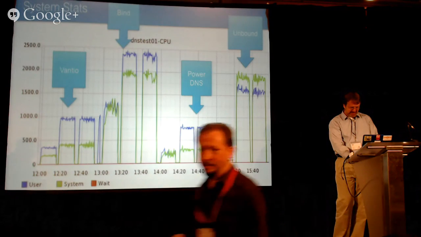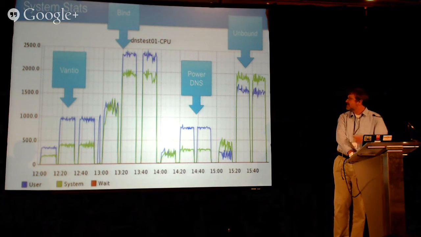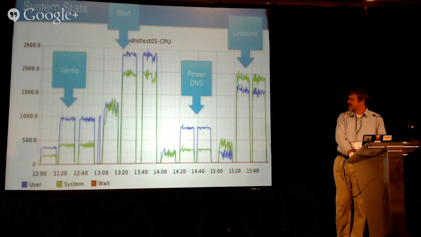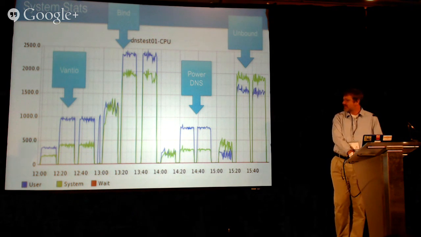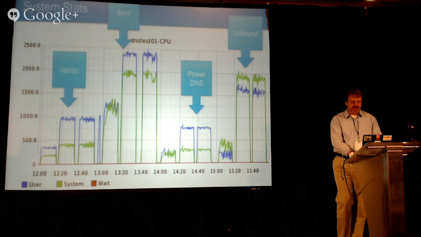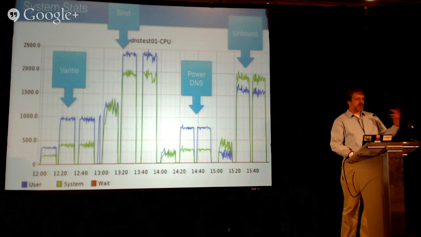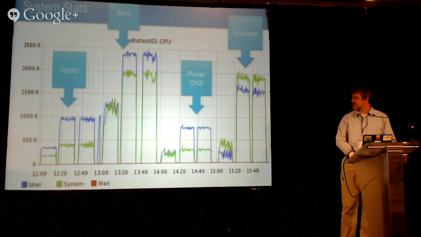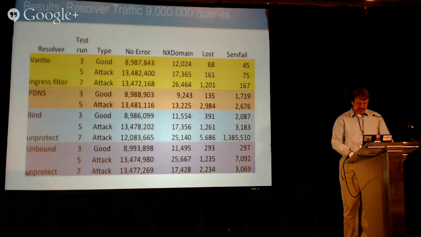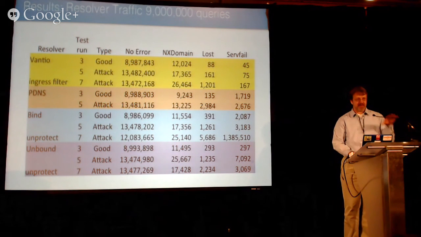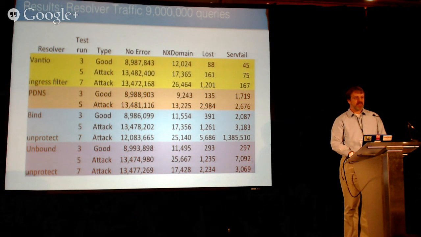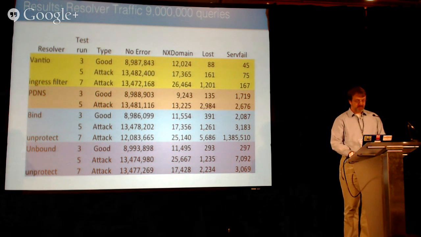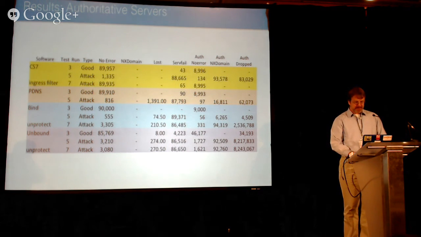Okay. So this is just the system stats for the protected traffic. As you see, the amount of CPU is a bit higher because it's twice the traffic, and it's also some stuff that the recursor has to do outbound. But again, it's way below the threshold of the machine. And these are the numbers. As I said, I'm going to correct the slides with the new unbound numbers and upload it later so that you can actually see what the exact traffic was if you want to reproduce the result.